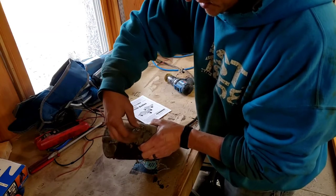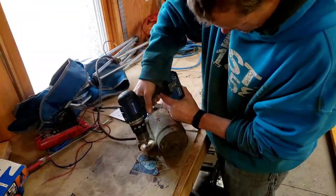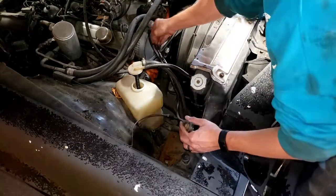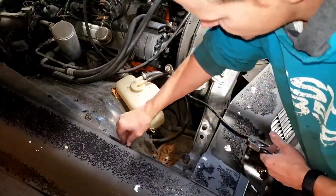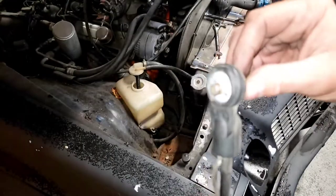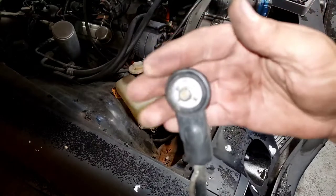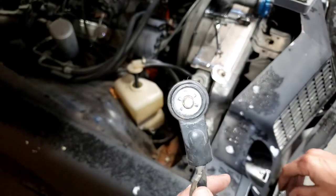Here's what we're gonna do. We're going to take this, clean it off, and get these terminals cleaned up as well. Let's look at this battery terminal. If you look at this right here — the end of it is actually broken off, or it's definitely stripped. So it's not getting into the battery. I'm wondering if that's my issue. So I'm going to be looking for a new cable to use instead of this one.